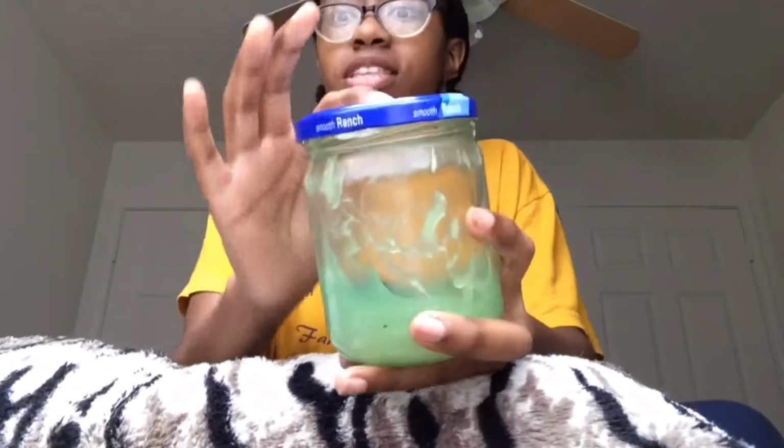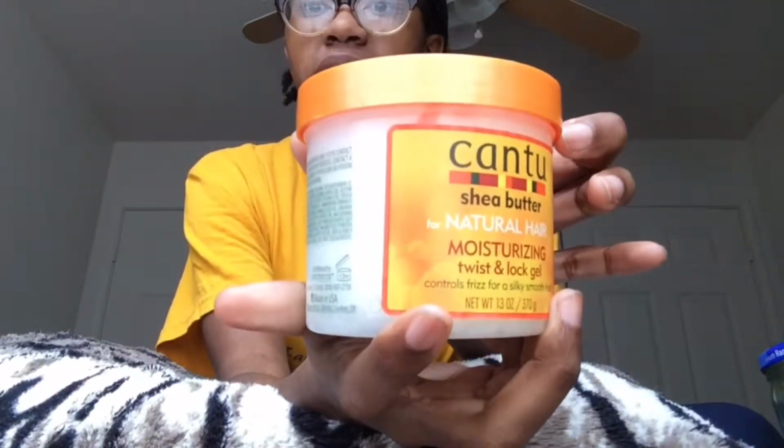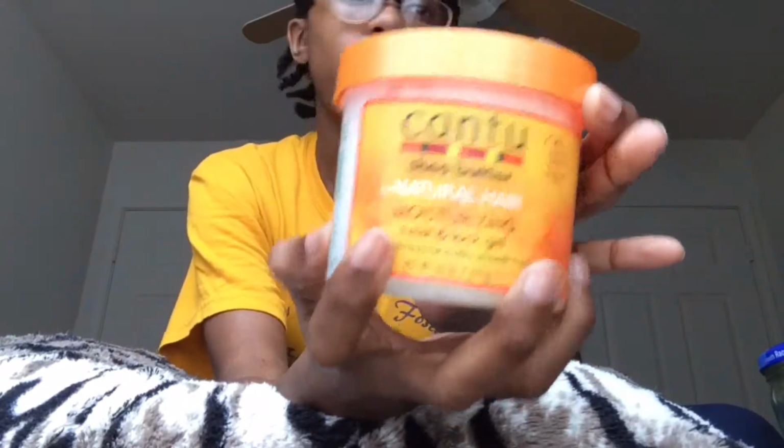After I braided up and stuff, I used this, like I said, the one that my mom makes. I use this to make the braids kind of tight and twist a little bit of that and keep it kind of whole.